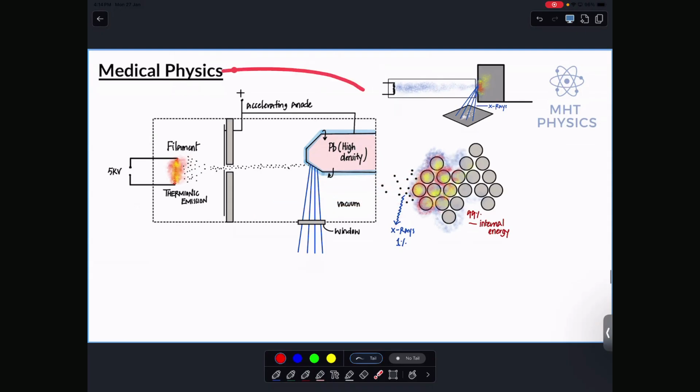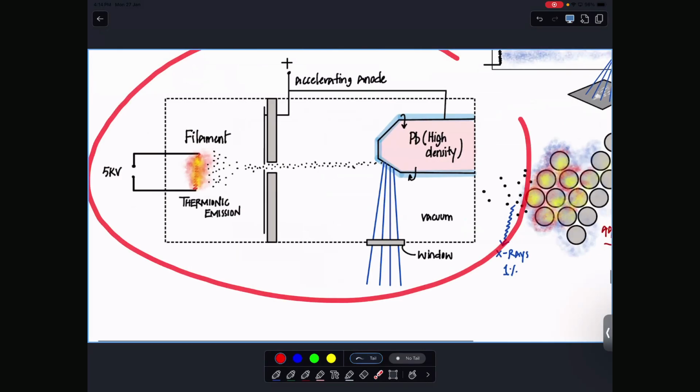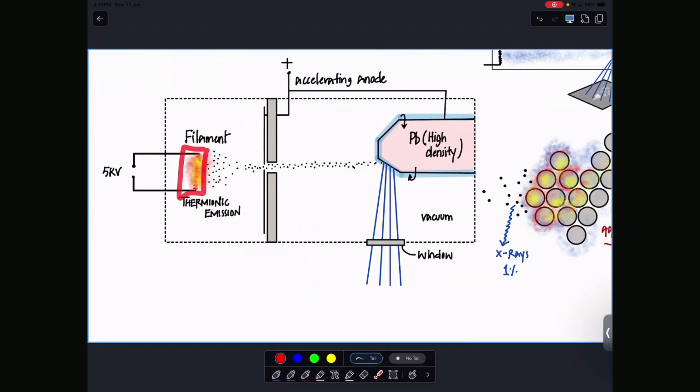Now, this is the design of it. So you have like a process of producing those electrons. How are you producing those electrons? Using something called filament, and the process that produces the electrons is called thermionic emission. The filament heats up to a very high temperature, and then it starts to release the electrons, and as the electrons are moving out, we use a positive terminal to accelerate the electrons, and eventually the electrons will gain a lot of velocity and Ke, and by the time they reach the surface, they're made to come to a sudden stop. And what they do is they release their energy in the form of X-rays.